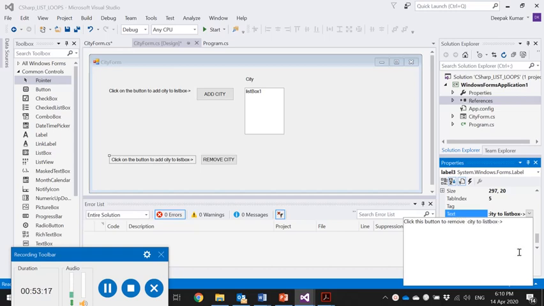City from ListBox. Basically what I want is that the city has to be first selected and then it has to be removed. So I can say select city and click this button to remove from ListBox.